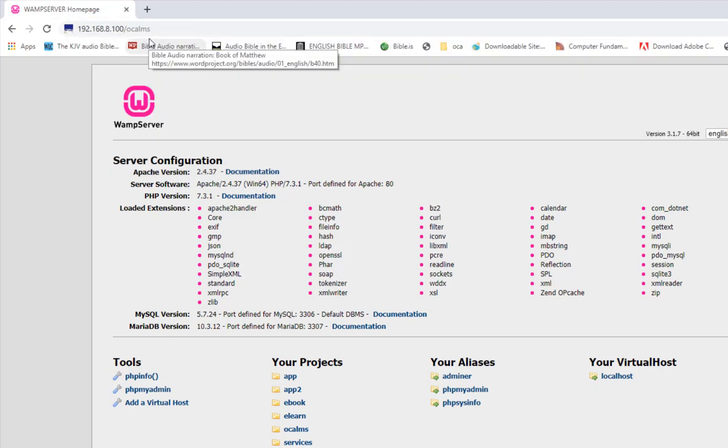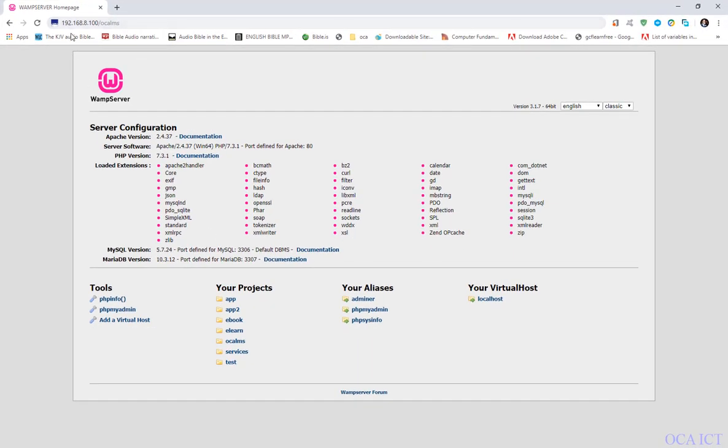To set up OneServer to point to your IP address is very simple. Let me quickly show you how to set it, if you want to use the same method, especially if you have multiple devices that you want to access the content of your website. So you should use the IP address. Let me quickly show you how to set it up before we begin the installation.